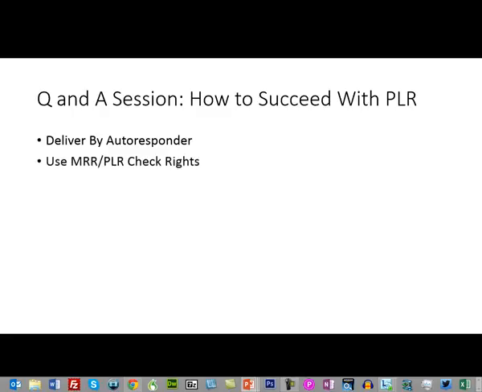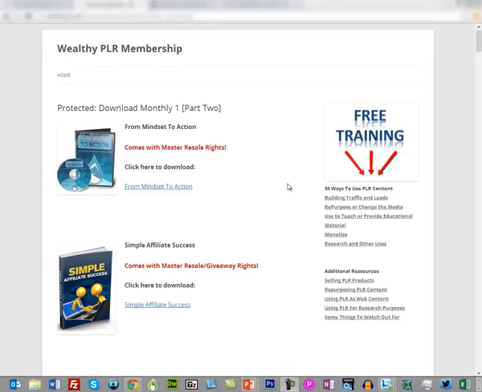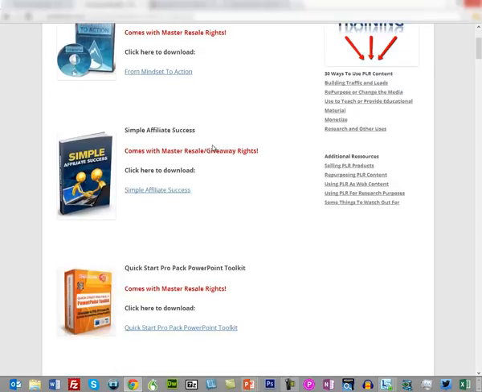And of course, every step we're going to do, we want to grab something from the vault and use master resale rights or PLR rights. So now let's take a look at the vault again here. Okay, so what you're going to do is find the products, and what I would do here is a progression, right? Because you've got enough here. So what I would start with is the mindset in day 1 or week 1.